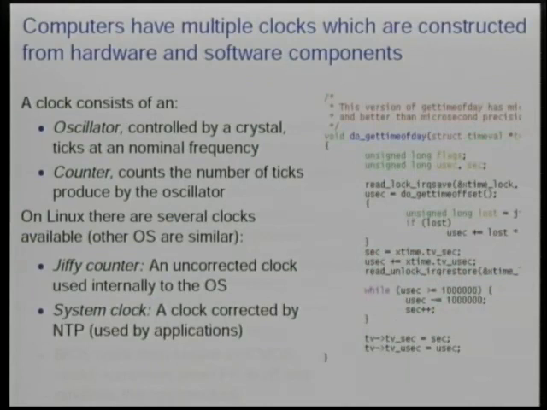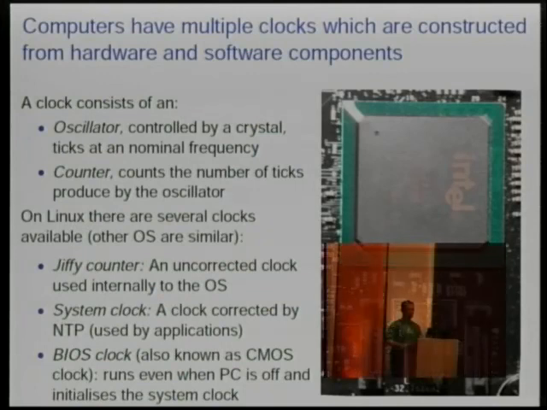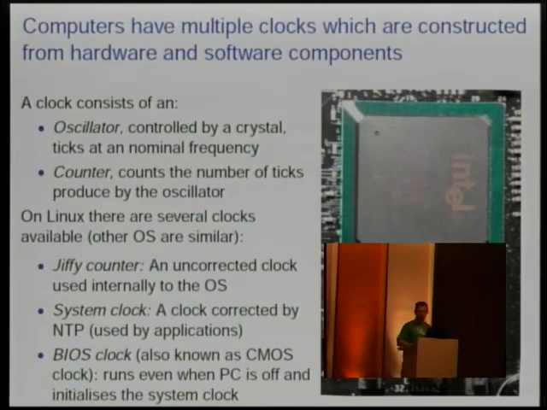There's also the system clock, which is the one that is actually available to user mode programs through the gettimeofday system call. It's also corrected for NTP, which makes measuring the clock skew of the underlying clock crystal a bit harder, but still possible. But this shouldn't be confused with the BIOS clock, which runs even when the computer is off, and it sets the system clock once the computer is booted. On older computers, this was a dedicated chip, often made by Dallas, you might see it. On more modern computers, this is integrated with the chipset, like this picture here.